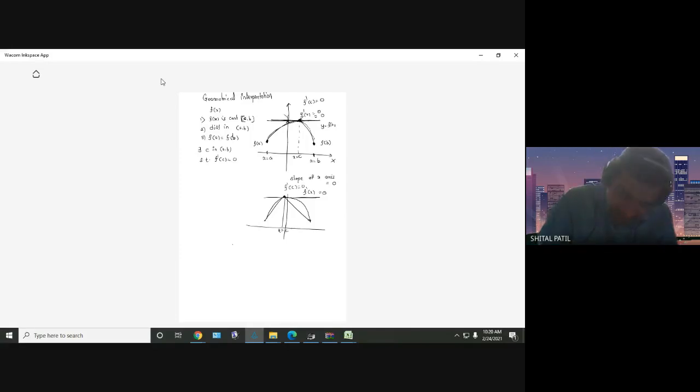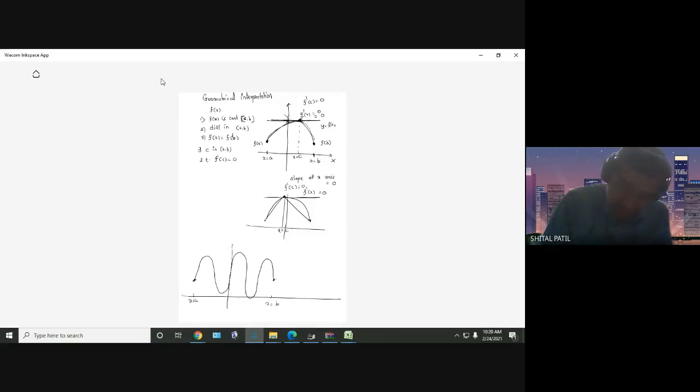अच्छा, ऐसे ग्राफ ऐसे भी तो हो सकता है. Say this is x equal to a, say this is x equal to b, f of a equal to f of b. ग्राफ में भी like this, ऐसे भी तो आ सकता है. आ सकता है ना, right? So f of a equal to f of b, function is continuous, there is no gap. Okay, we can draw unique tangent at each and every point. Clear na? So all the conditions are satisfied.